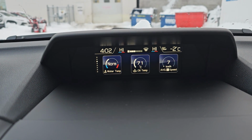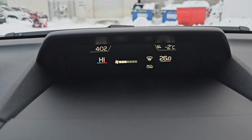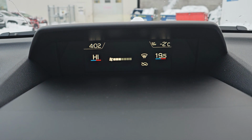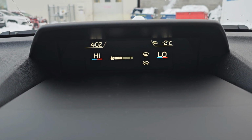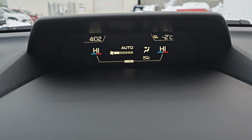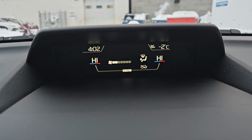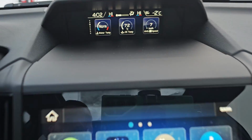X mode screen and gauges. It's also where our climate control displays, and it ranges from 30 on the high side all the way down to 15, freezing to tropical, depending how you and your passengers like it. Easy to sync it back to just driver controlled. You can see your fan strength. You can see where the airflow is being directed. You always have your outside thermometer on the top right, and you have a clock on the top left.